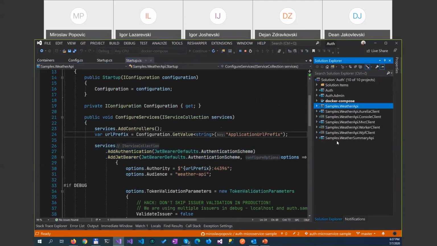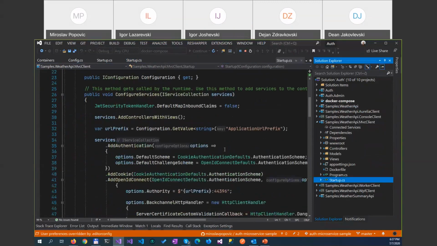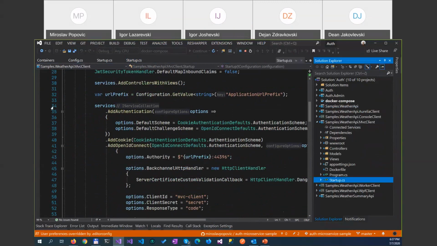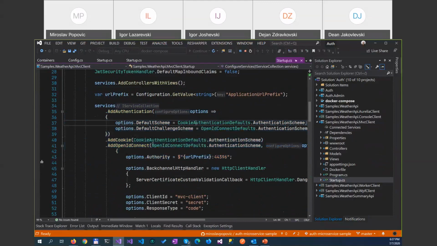And while there, let's take a look at the MVC client. So in startup of MVC client, we have several things. We also have this add authentication, but this time we have a default scheme of cookies. So cookies are used to just remember user session, and we have challenge scheme of OpenID Connect.